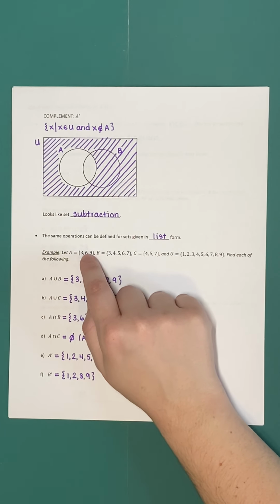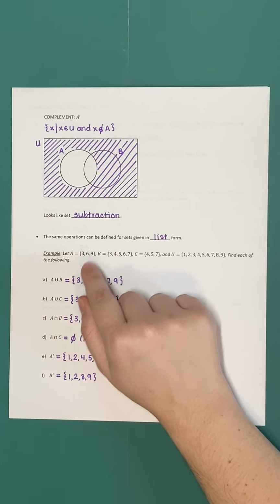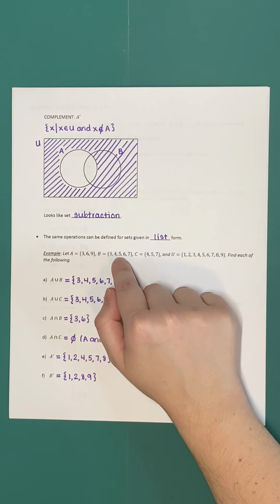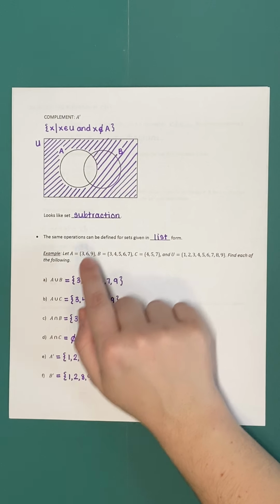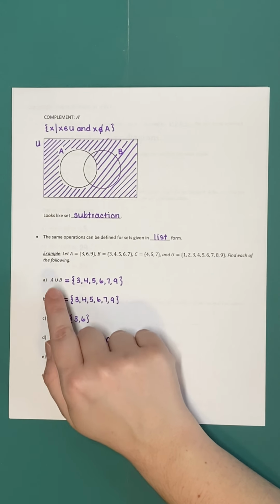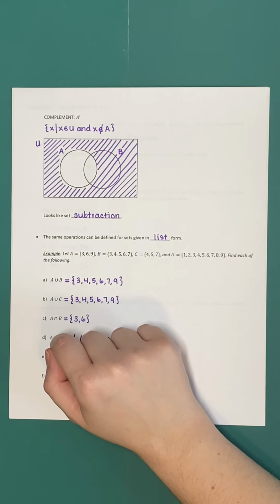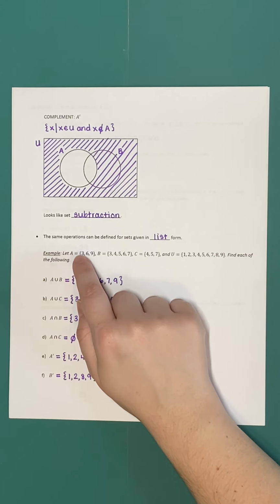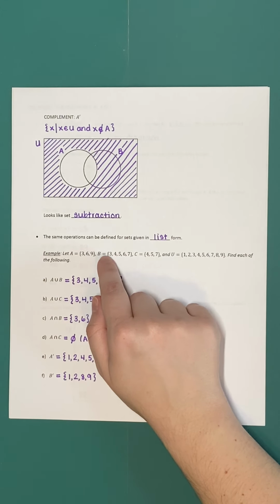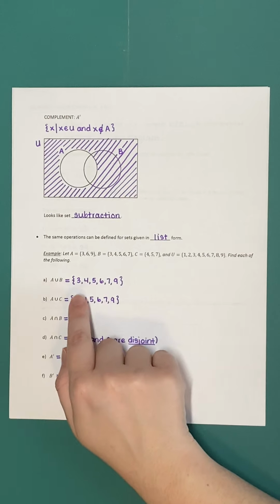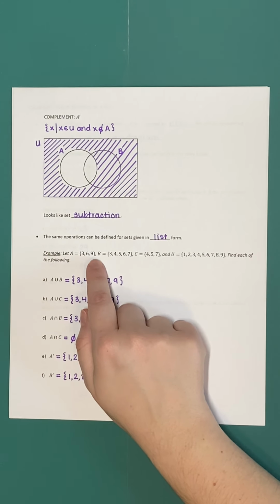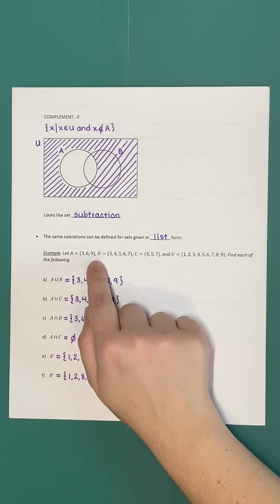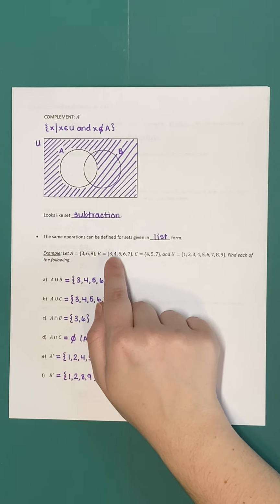Now the one distinction, the one spot where we have to be careful: notice if we look at A and B, A has 3 and 6 and 9. B doesn't have a 9, but that 3 and that 6 are shared. When we combine these two sets together and take their union, we're only going to list those shared elements one time. So although there's a 3 and a 6 in A, and there's also a 3 and a 6 in B, we're only going to make a list of them one time. So we have all the elements 3, 6, and 9, and then B also adds on our 4, our 5, and our 7.